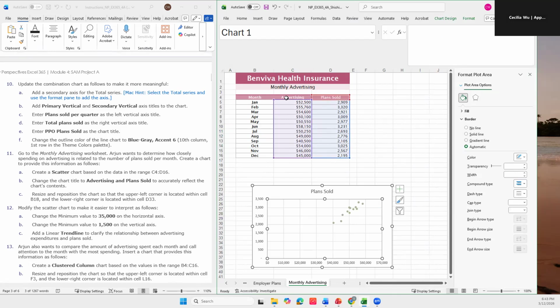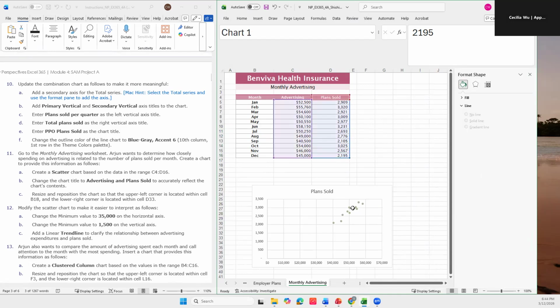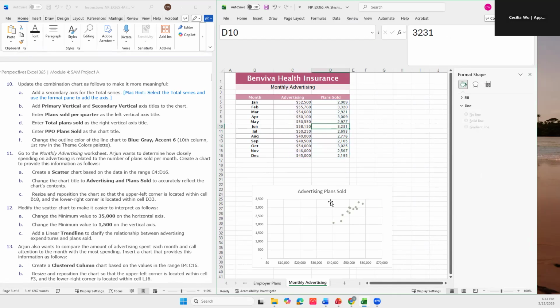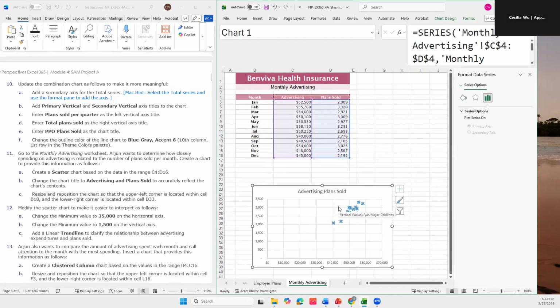How do I do that? I didn't include the cell C4, so how can we adjust it? I think I fixed that. So currently, I have the data from the C4 through the 16. Yeah. So I have these two groups of data there.